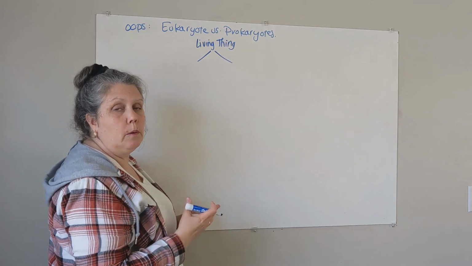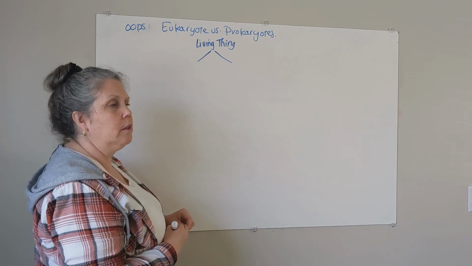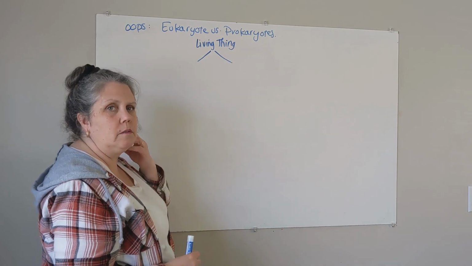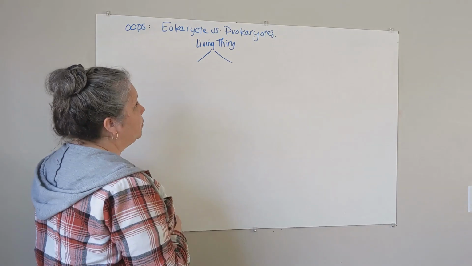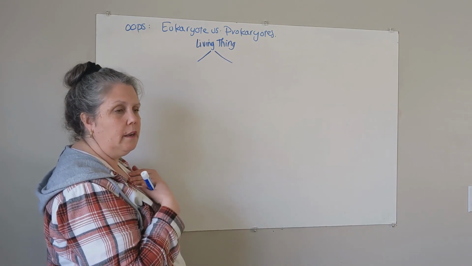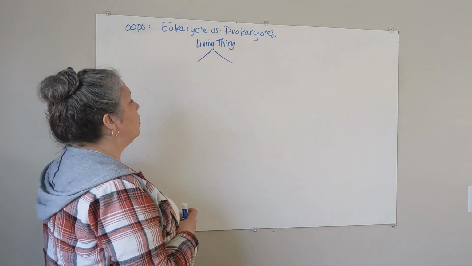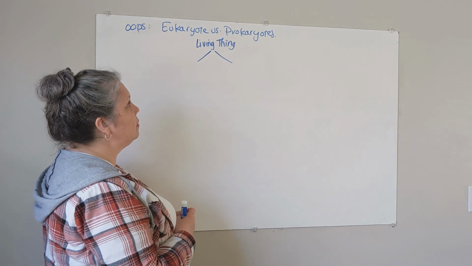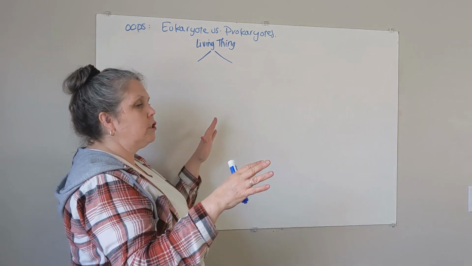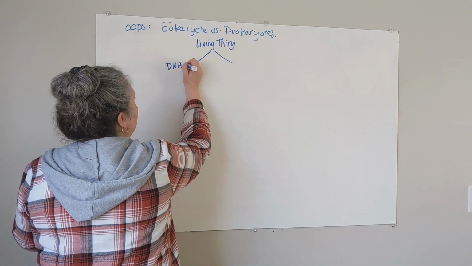Cells are really, really old. The very earliest life forms on Earth were cells, just cells. They didn't have large structures and systems and organs and tissues. They were just cells. In fact, they were bacteria. Their structure, because they're so old, is a little bit different than the cells that we have today. Cells have evolved over time and developed different characteristics. And it's actually this characteristic of having DNA inside of a membrane that makes that first distinction in all living things.